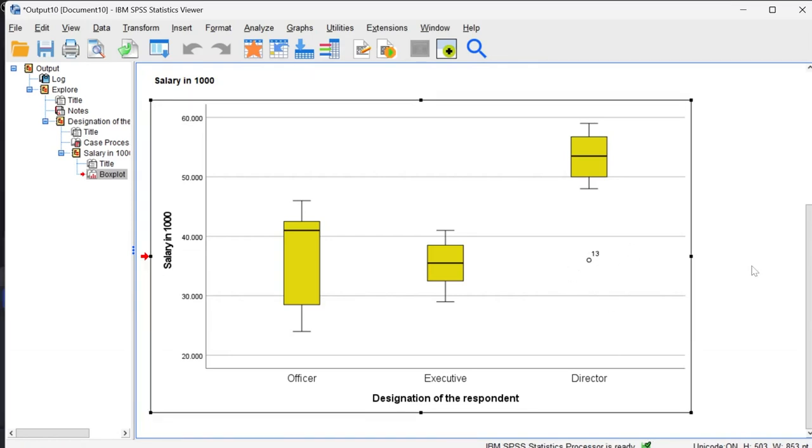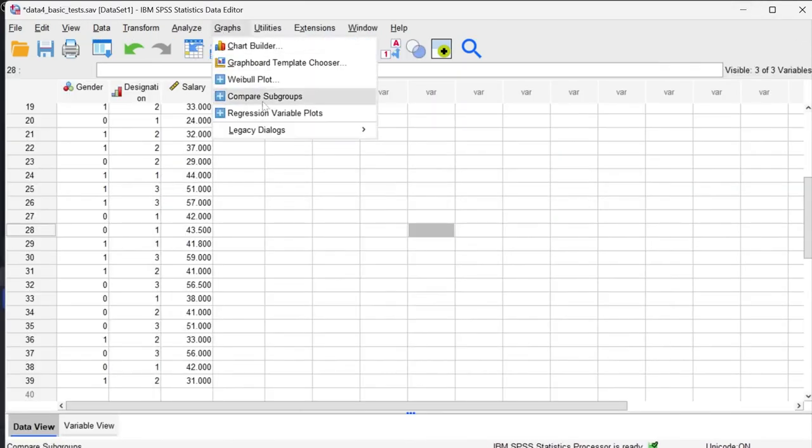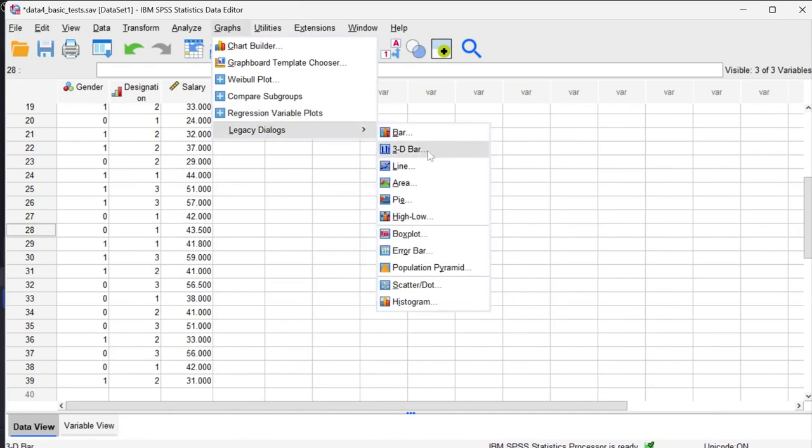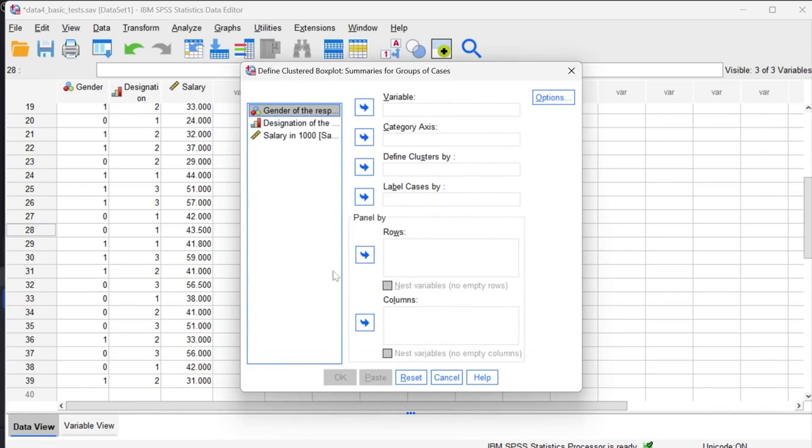Let us now construct a clustered box plot. To construct a clustered box plot, we first minimize it, and then we go to Graphs, and then we click on Legacy Dialogs, and from there we find the Boxplot, and then we select the Clustered one, we define it.